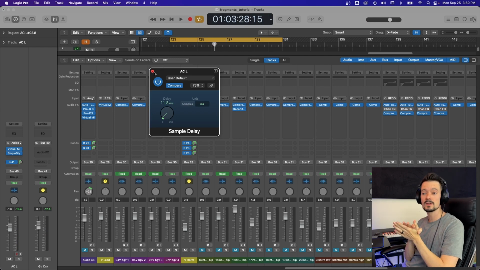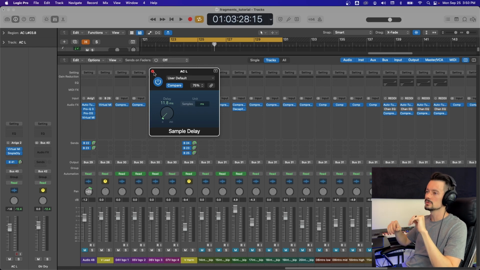You can also use this trick if you're doing live sound like front of house, because you're not able to adjust audio files or anything. You're getting what you get. And so if you have an acoustic player that's rushing, you can delay that just a little bit. So this is not just a Logic trick, you can do the sample delay thing anywhere, but as far as Logic goes, that's the sample delay.